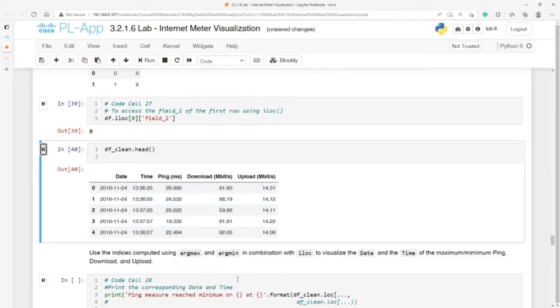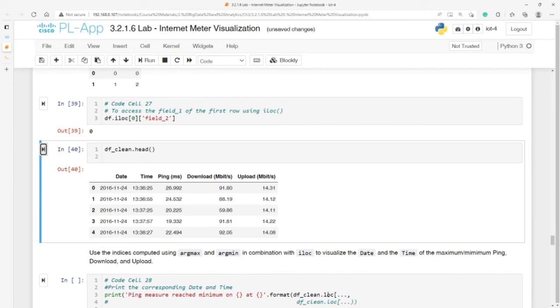So the first one, we need to print the corresponding date and time. So for the first one, we print the measure for each minimum and maximum. So here we need to find the minimum and the maximum for each of them.